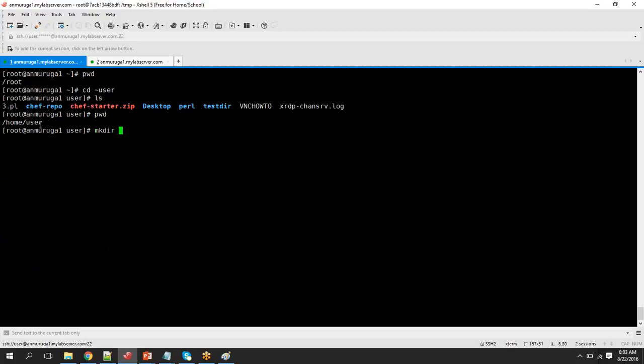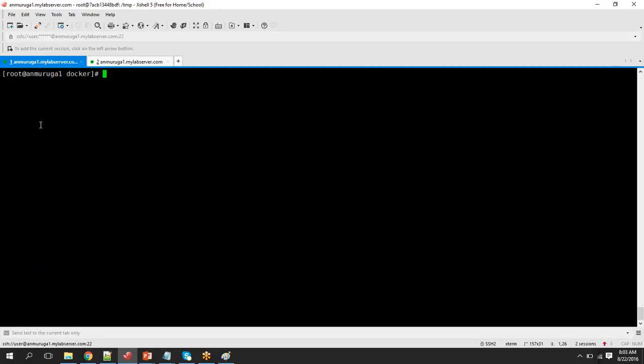I'm going to create a folder here called Docker. So I'm inside this folder, home user Docker, and you don't have anything inside it, right? So let me create a file called Dockerfile. Okay, and I'm creating the file.